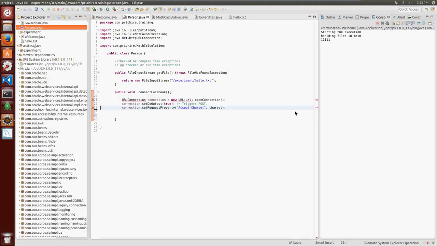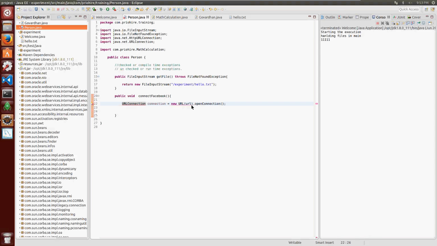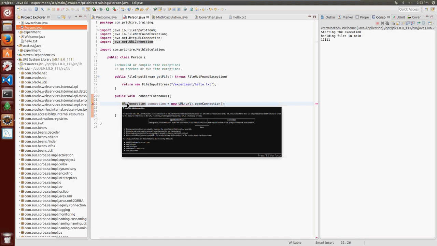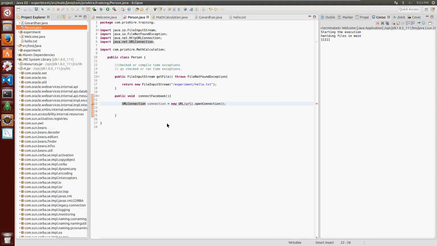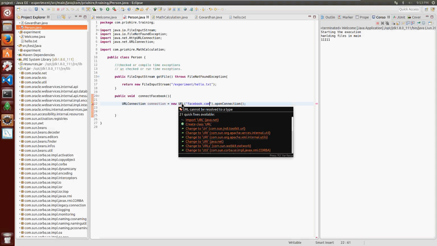I don't need this one. So now here I'm saying this is another Java predefined class. So here you see I'm saying new URL, and I'll give some URL here. New URL, that is nothing but facebook.com something. You don't need to give a real URL. I'm giving a fake URL.